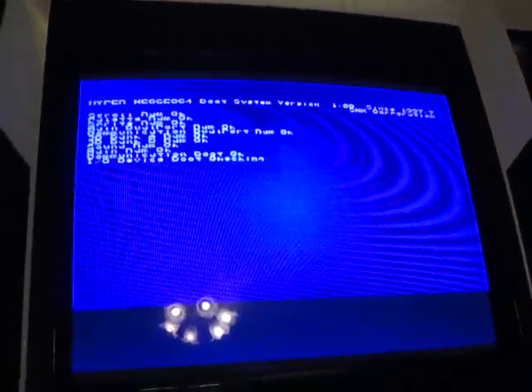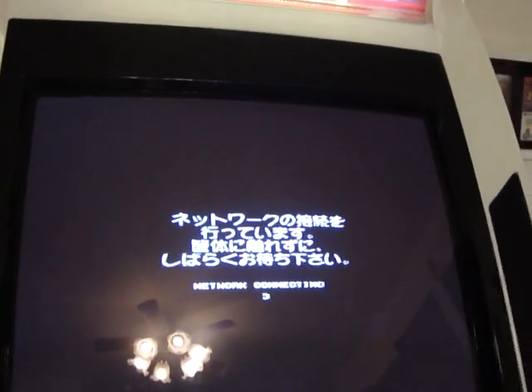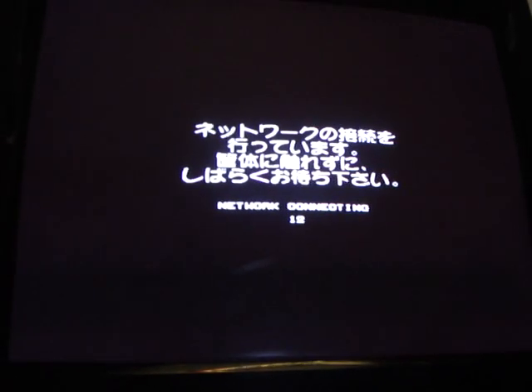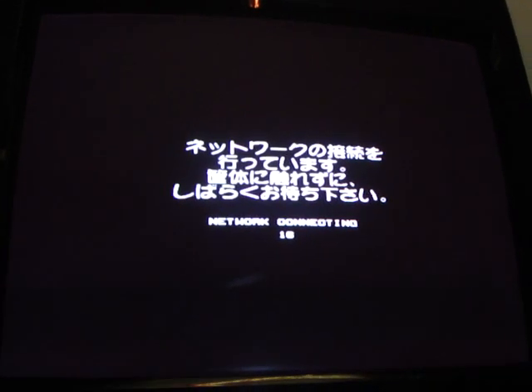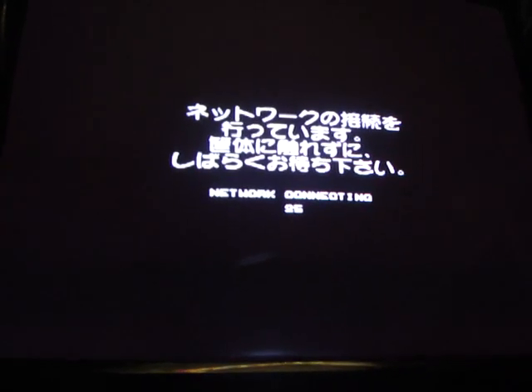Let's turn this thing on. As you can see, it's going through its main boot sequence, checking to make sure everything is connected. One thing I recommend: don't touch the brake, gas, steering, or anything while it's going through its check mode, because if you mess with something it might throw it off. As you can see, this is going through a network test. If you don't bridge those back pins it'll sit here indefinitely, but if you have those pins bridged, it'll go through 37 seconds and then jump into the game.